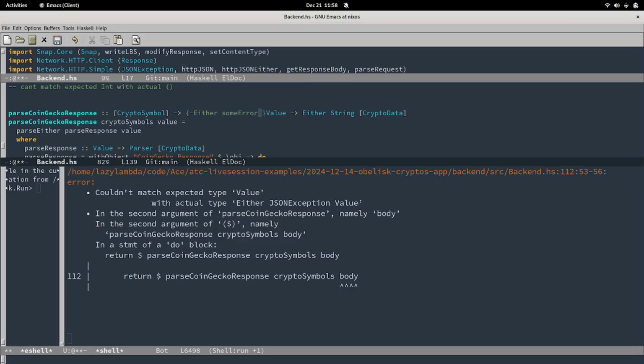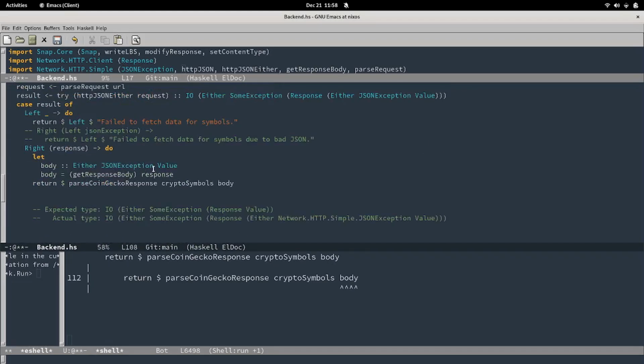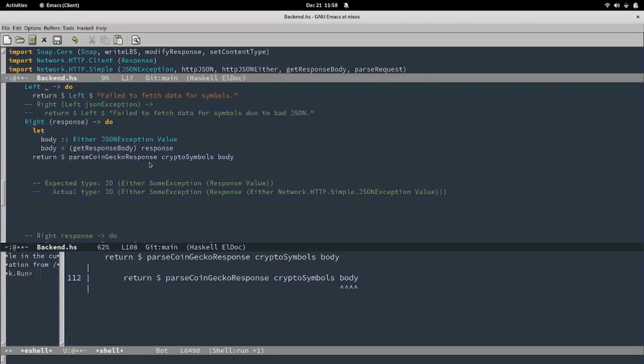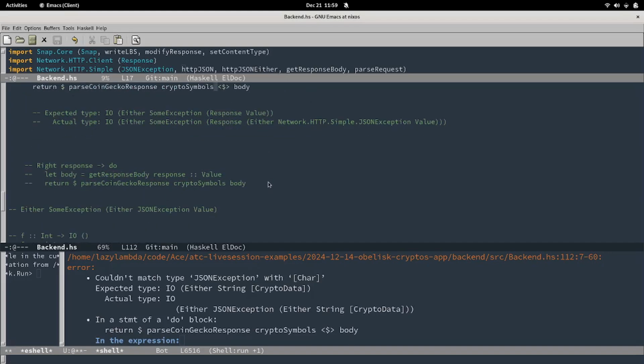I don't care what the error is, so I'm not even going to say it here, but we know that it is a JSON exception for what that's worth. But it doesn't matter because I can ignore it using fmap. So how do I actually do that? I can fmap the function parseCoinGeckoResponse cryptoSymbols.